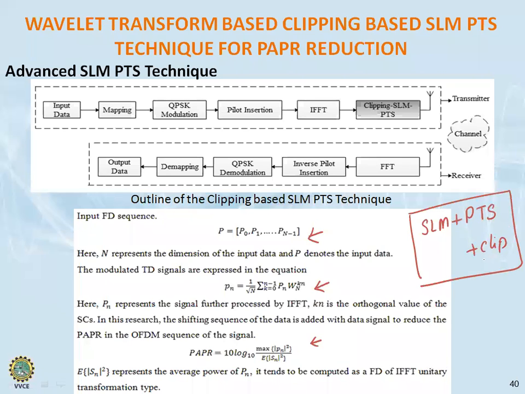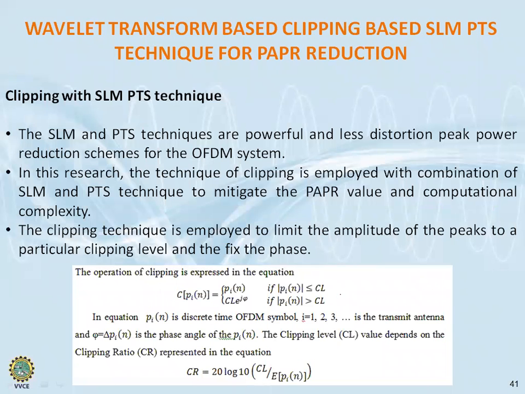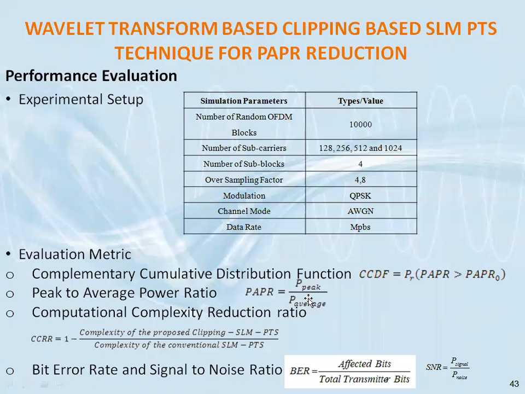Clipping is one of the techniques used in the wavelet transformation approach. This is the describing function for the clipping technique. This is the representation in terms of decibels, and this is the equation for the clipping. It's a very simple technique. Once we come to the analysis part, we consider different subcarrier signals. The total number of blocks used is 4, and we are implementing for QPSK and additive white Gaussian noise.